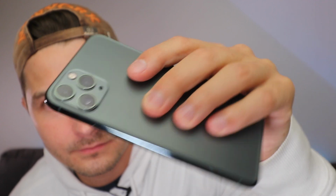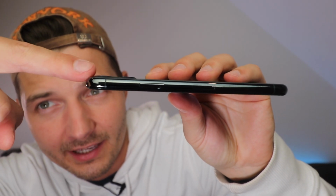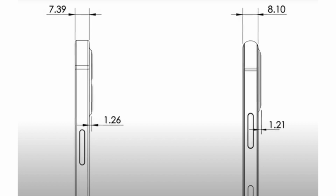Apparently, it's gonna be a little bit more flat than the iPhone 11. So we have that little bump over here. And apparently we're gonna lose that bump and it's gonna be a lot smoother and in line with the glass. Now we're not gonna lose the bump altogether, it's just gonna be a lot slimmer, just like the phone, which is going from 8.1 millimeters to 7.4 millimeters. You might not think that's much, but that's much in tech terms. As per the people who've already printed it on 3D printers, everyone says it feels good in the hand.